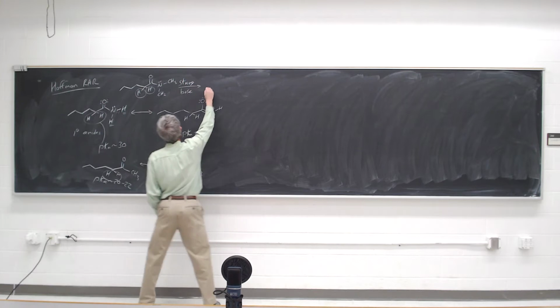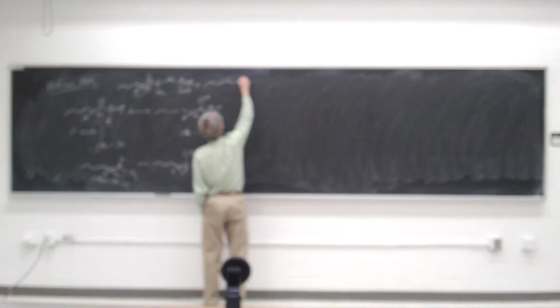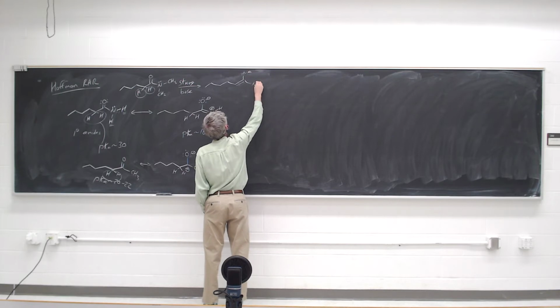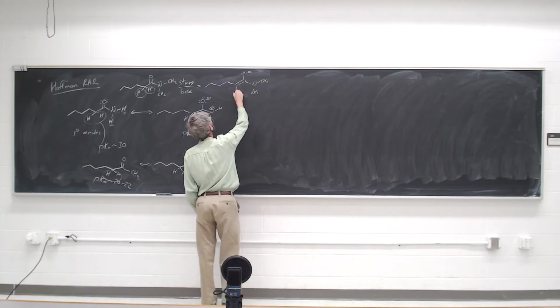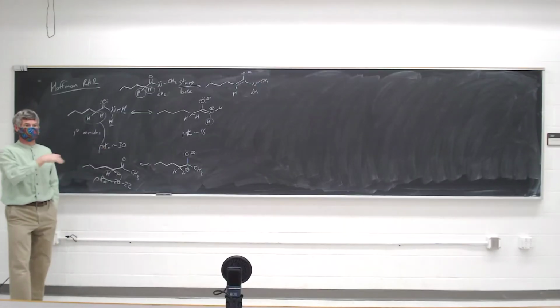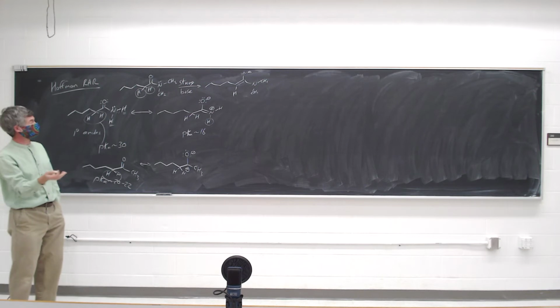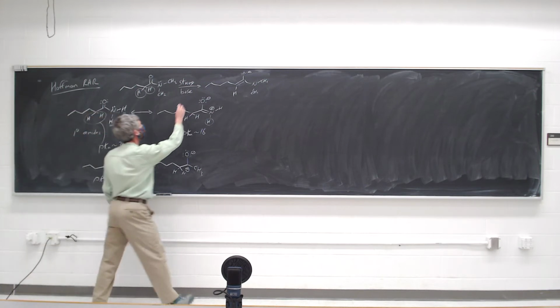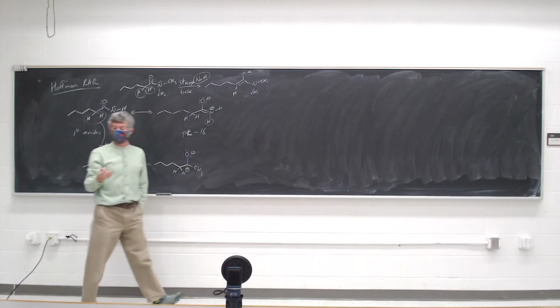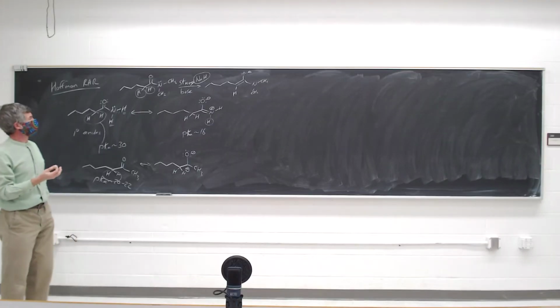And it takes a really strong base to do this, too. To make the enolate of a tertiary amide, because the pKa is 30, right? So you need a base that's stronger than that. So it would take something like sodium hydride or an alkyl lithium reagent itself to do that.